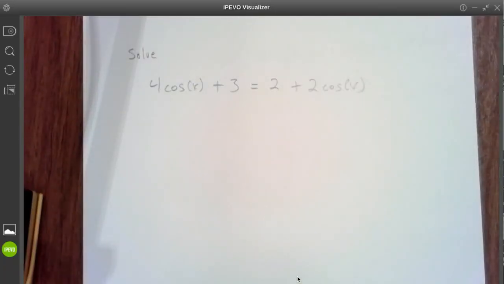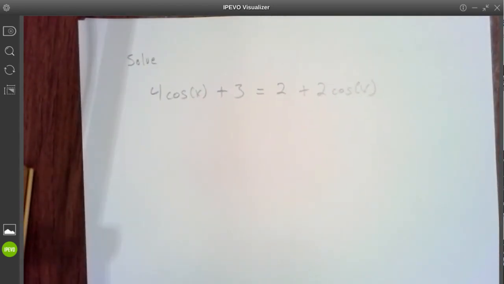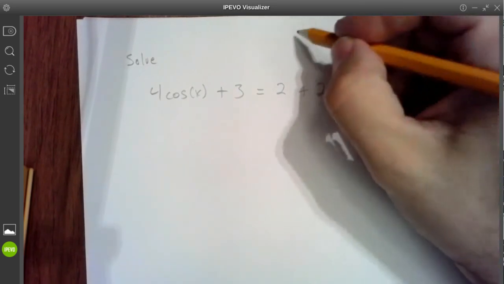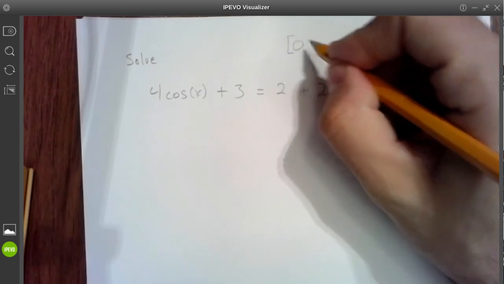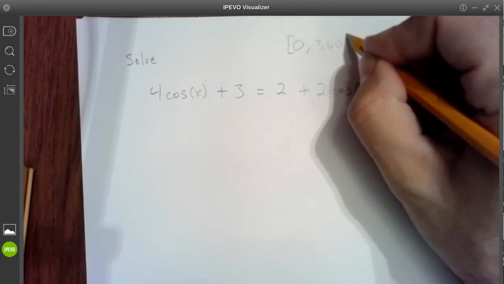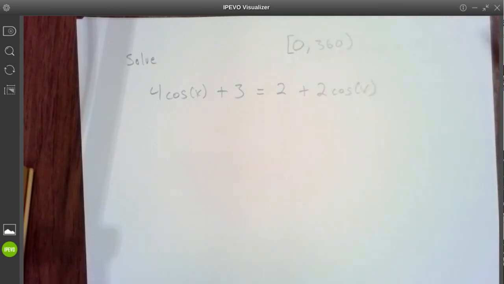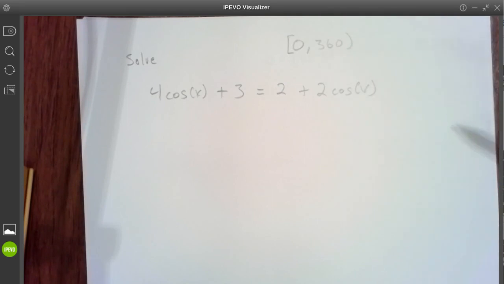Okay, so this should be the first question that you had on that review. You're supposed to solve for x. Go ahead and try it. All right, what we're doing is looking for the answers for this equation. It says find the answers that are on the interval 0 to 360. Same as always, I'm wanting you to find the base answers, the main answers, and plus or minus 360 n if you want to go ahead and do all that.